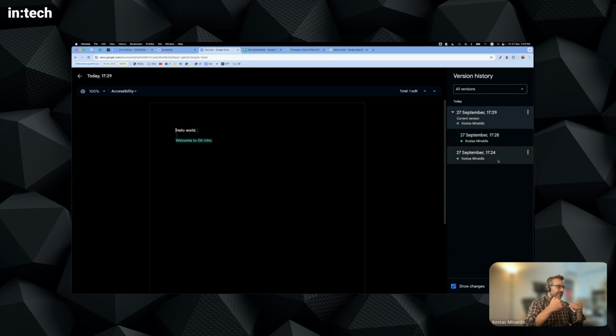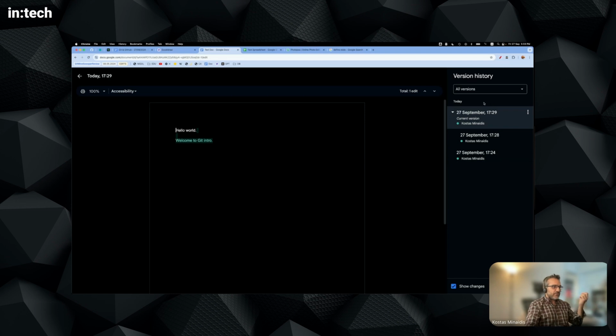So for every state change, this application keeps track of the state changes, and it gives this to me as something that is called, in this particular software, version history. This is probably the most important concept that is related to Git. So version history is this series of snapshots, this series of state changes across this application.